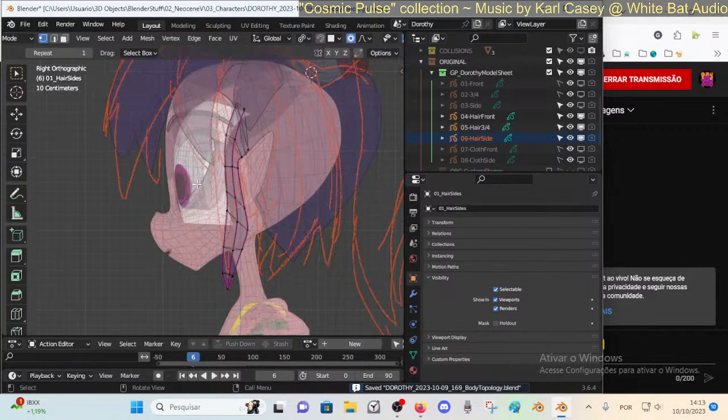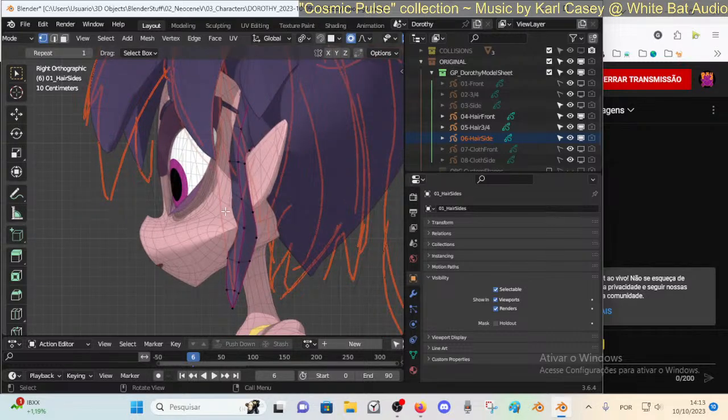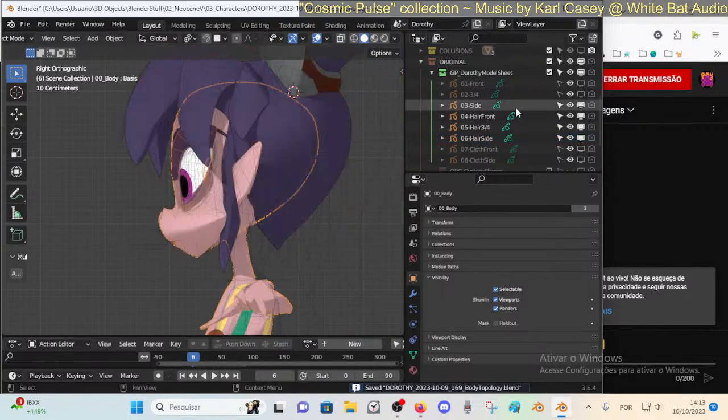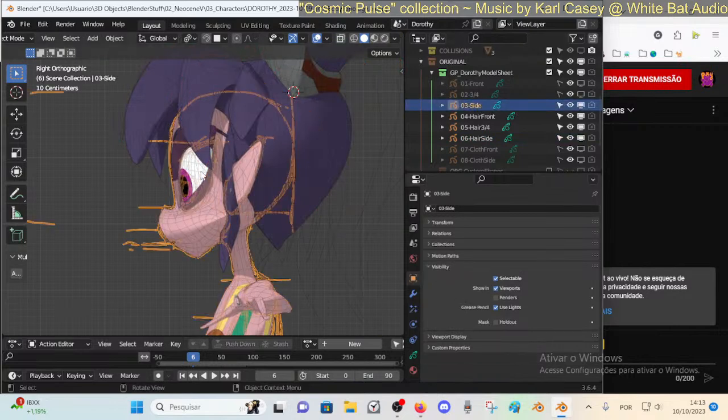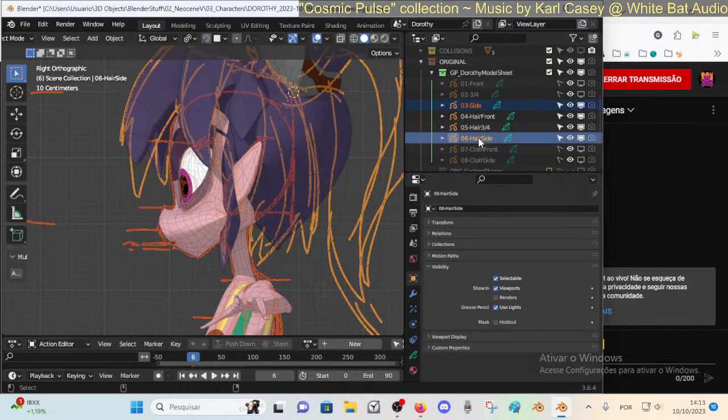So here it looks like the eye of the character is a little too retracted. Otherwise, this hair strand wouldn't be. Maybe I need to check the character design for the side too. No. So actually, they are not matching very much, right? That's what it may seem like.